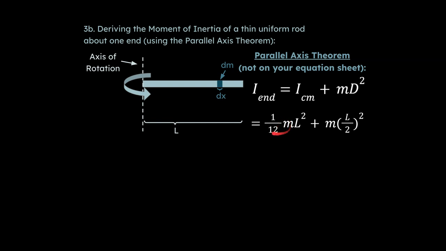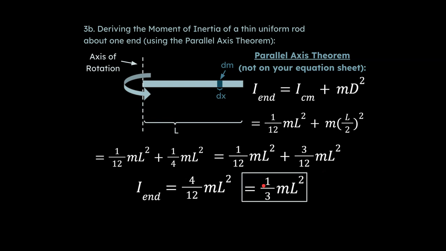So we go ahead and plug in what we had solved for previously for the moment of inertia of a thin uniform rod right here about the center mass. And then we would say this is going to be our offset value. Be careful here with the fractions. It's easy to do, but it's also easy to be careless here because it's pretty straightforward. You have one twelfth ml squared plus three twelfths ml squared over here. That will give us four twelfths ml squared. And we could simplify that and we end up with one third ml squared, which is exactly what we solved for before for 3a. Notice this is just a different way of solving it, and we're using the parallel axis theorem.